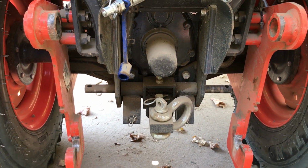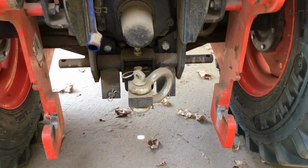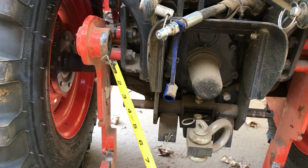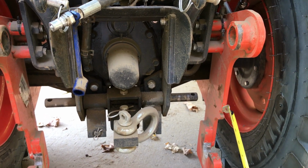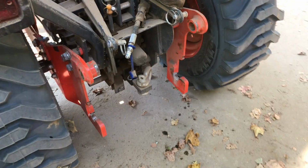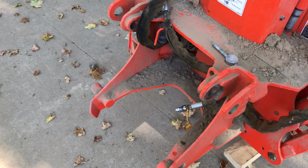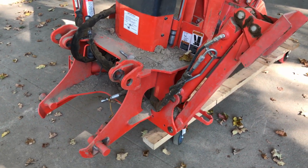So if anybody's having a problem putting their backhoe on, before they put it on, they might want to take a dimension between here and here, and here and here, to see if they're the same. If they're not, then that might be your problem. Fortunately, this is all covered under warranty. I figured I'd make this video of this part rather than make two videos. So that's the trouble I had with it. If you're having trouble, like I say, take that dimension and see if it's a problem. I'm not going to show you putting the backhoe back on. I think that's pretty well known, so I'm not going to waste anybody's time.